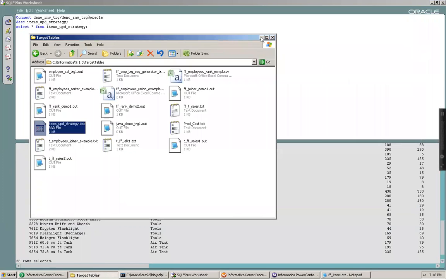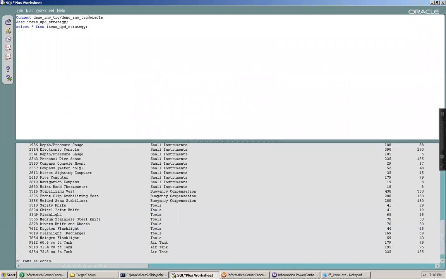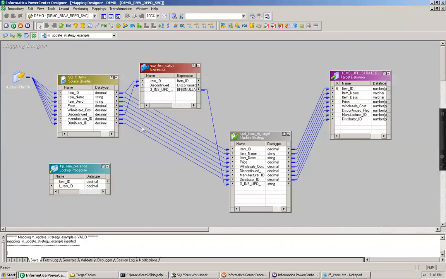Same thing you can try by changing the input and trying to update anything, or maybe changing the discontinued flag to 1, so that it will get deleted from the target table. So that's all about update strategy transformation.